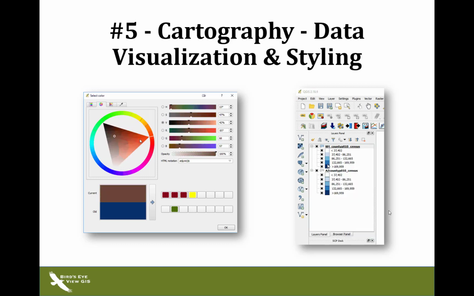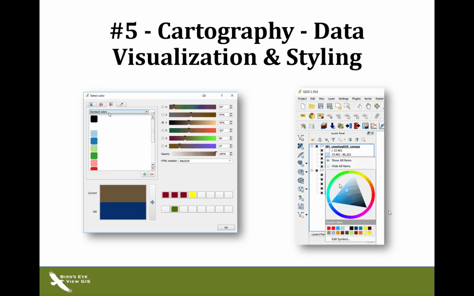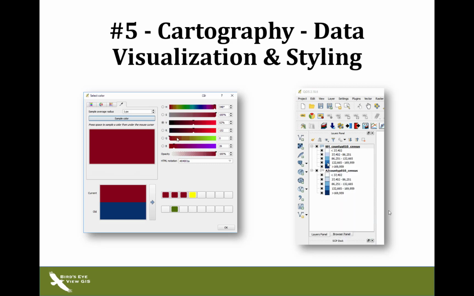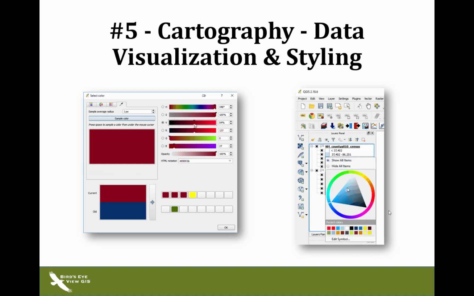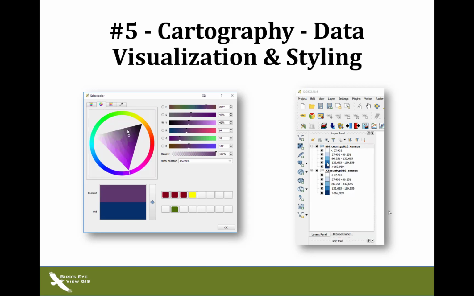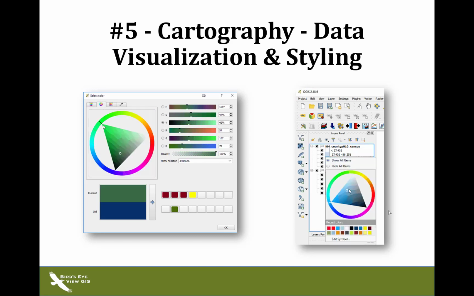It has the color wheel. It has palettes of colors. So it's really quite fantastic. And on the right, you're looking at the table of contents, and if you right click on a layer in the table of contents, you get that same color wheel popping up so that you can choose a color for a layer interactively right there without having to open up layer properties or anything like that. So again, a lot of cases where it requires fewer clicks.